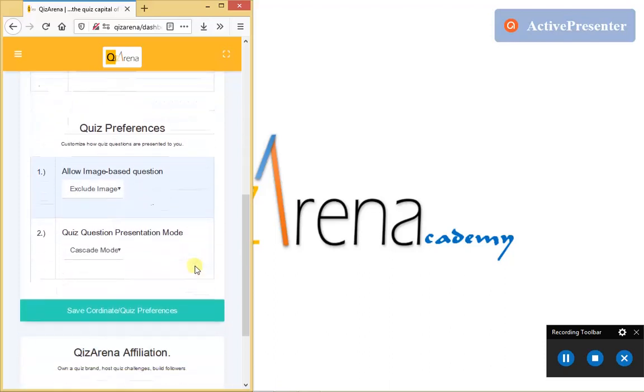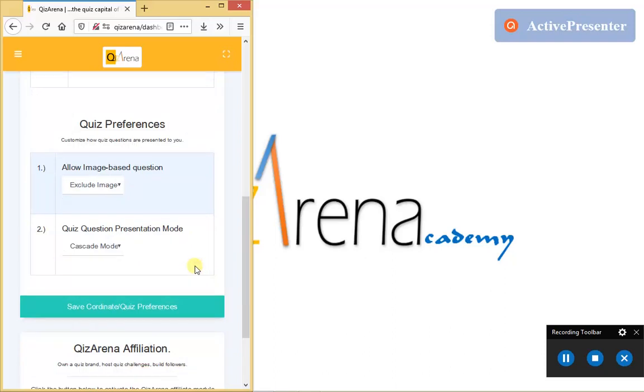Then coming over to the second item, the quiz preferences, we have this caption here that says customize how quiz questions are presented to you. On the first here we have allow image based question.